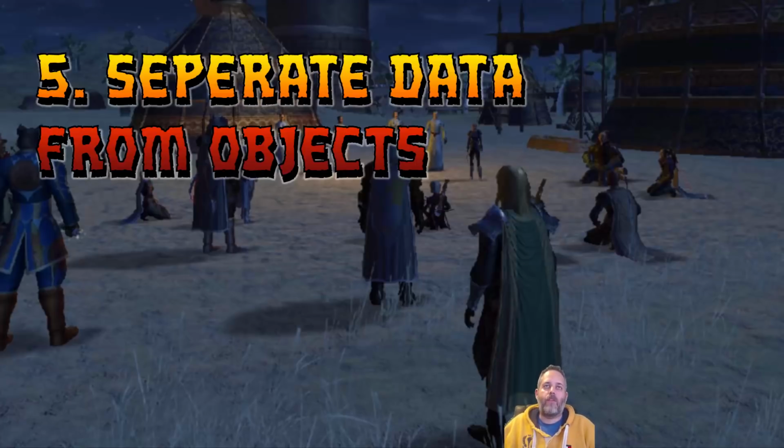And the biggest benefit here is that you can easily reload all of that data. So if you have to change something, if you make a change on your server, your designers are in there adding new items, it's a whole lot easier to just reload the table when all of this data is totally separated out from the objects, and the objects are just referencing their data by ID. So for instance, if you have an item, it's got like an item definition or an item template or something that represents what it is in the database.